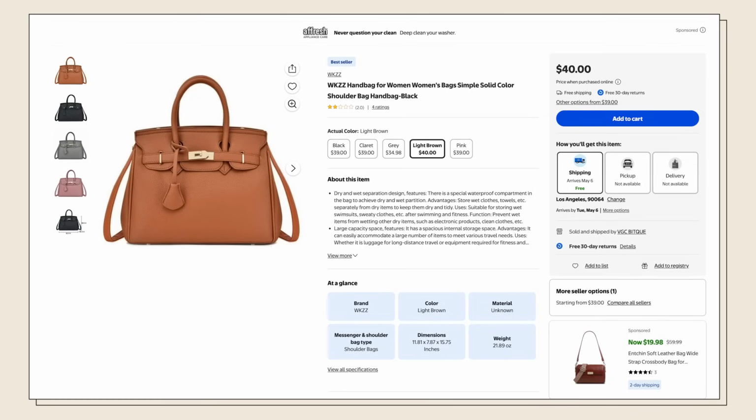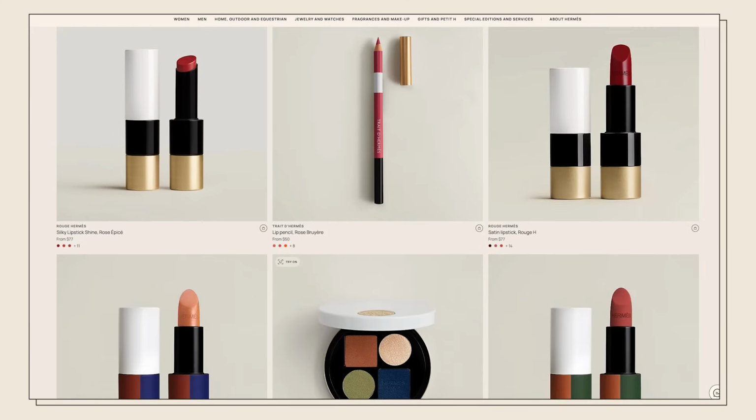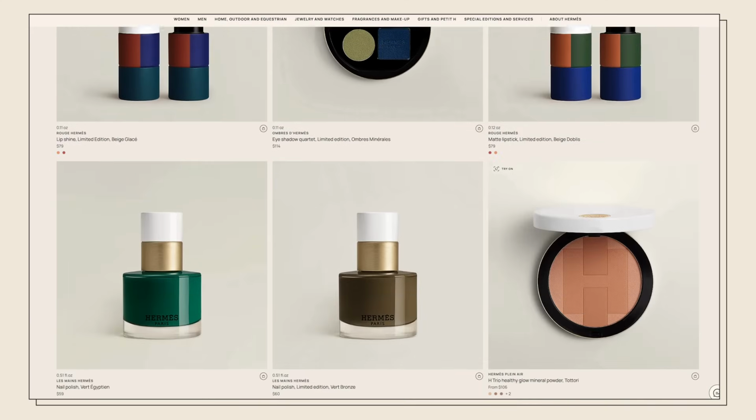You are done. The whole Hermes collector, I'm so rich, $250,000 purse thing, I think is so out of hand, and it feels weird and off. And I kind of love that we now have the Workin bag available at Walmart that looks just like the Hermes Birkin. I kind of laugh. And then the makeup makes me laugh too, because it's not even that great quality and it's so ridiculously overpriced.